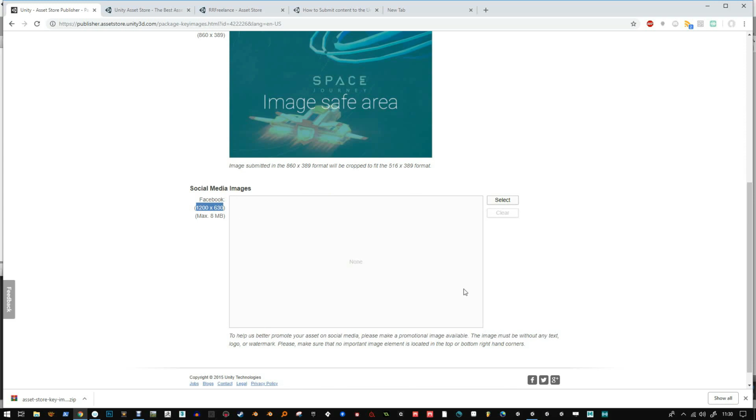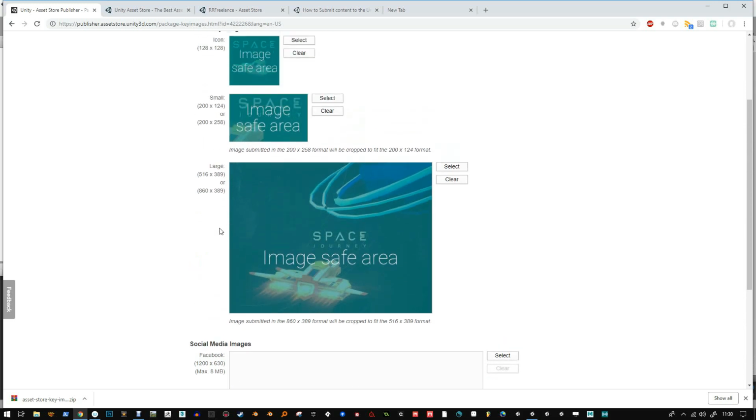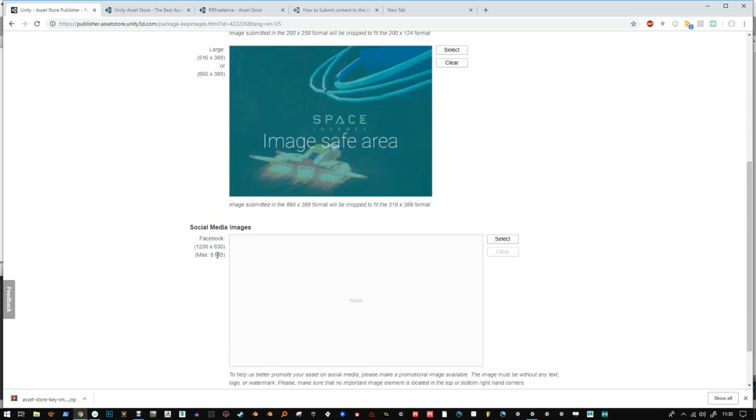No text is allowed, no logos, just has to be nice and clean cut, and leave a bit of space at the bottom corners because they might want to put their own things there. No watermarks or anything, no text information, just a nice image that reads well in case they want to promote you on Facebook. So that's kind of its own thing.